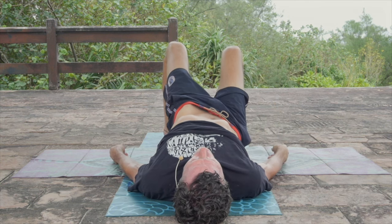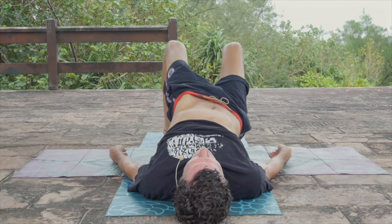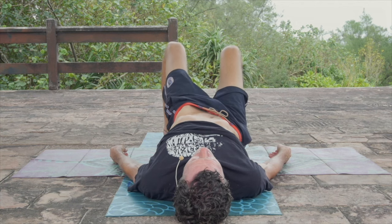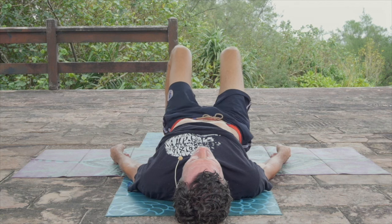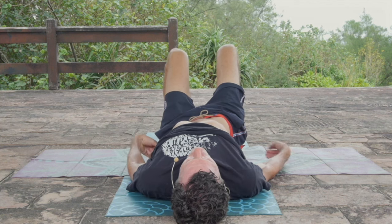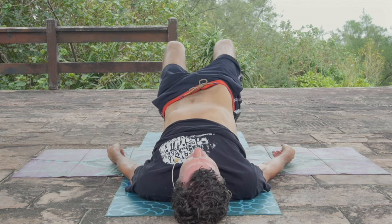Let's do one more. I'm relaxing my shoulders here. Okay. Then, watch this, I'm going to come on down. As I come down, my right butt cheek touches. My knees hopefully are maintained in line with my feet. And then I tilt my pelvis to the left. My left butt cheek is touching. My right butt cheek is above the floor slightly. And I maintain this tilt.